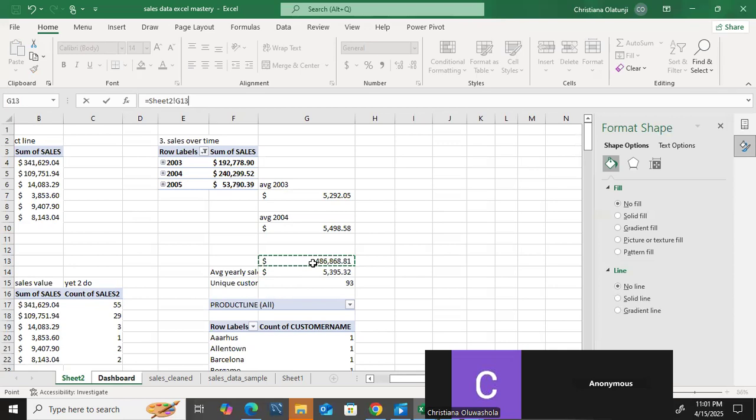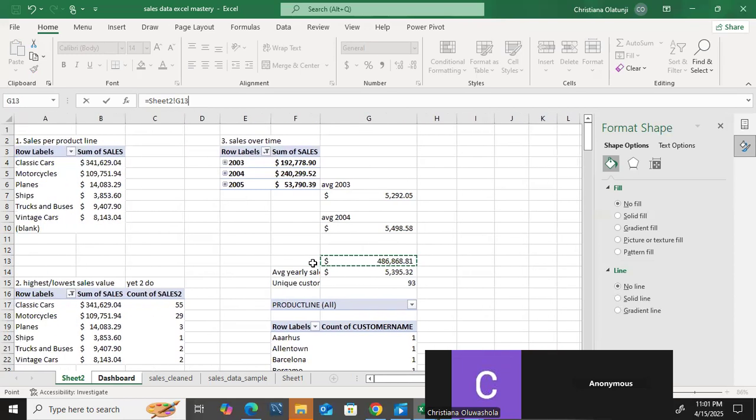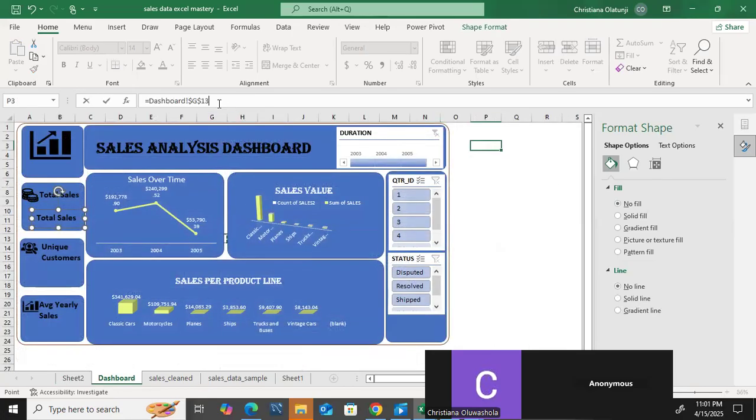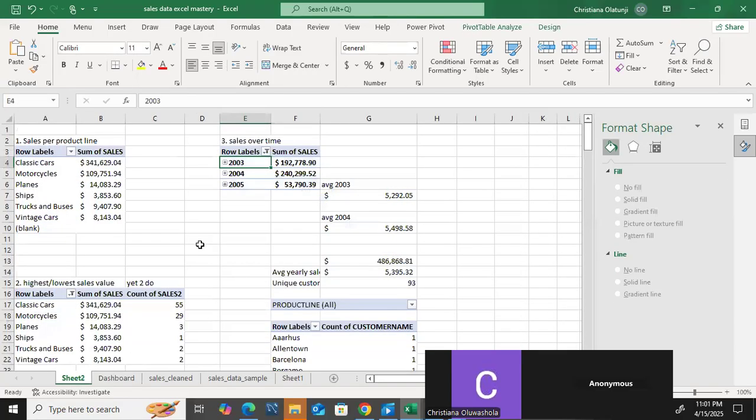Oh, total sum of sales. Oh, it's gone. It should be more than this. Oh, we'll have to come and do it again because I think it cleared off. So let me do that first before we come here. Let me copy.